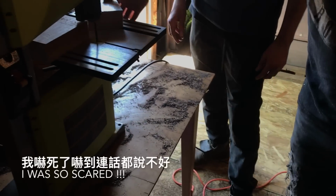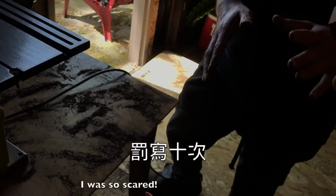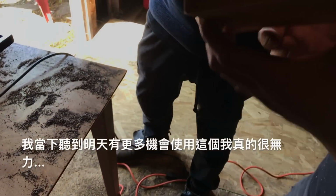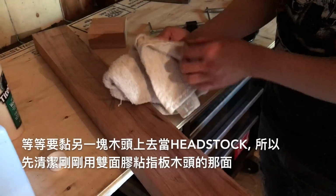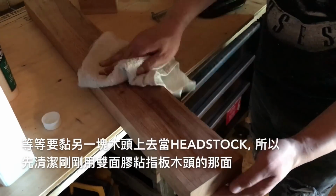Whoa! Isn't that awesome? I was so scared. No, don't be. You'll get used to it, I promise. Tomorrow we're going to be using the bandsaw a lot. So now we use the double sticky tape. That's perfect. Just get that double sticky tape off.